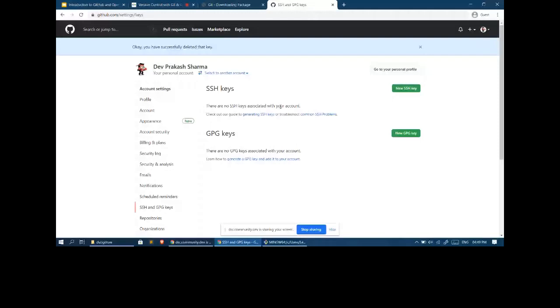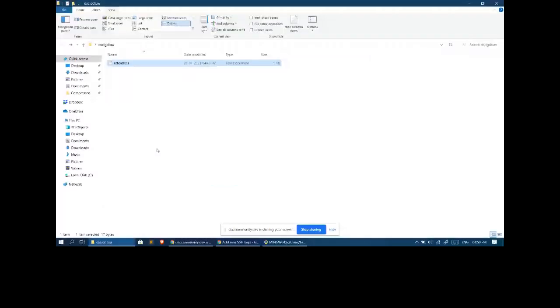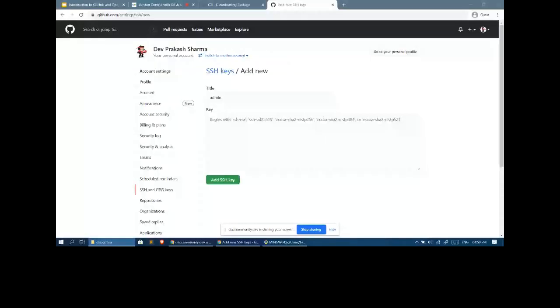I will delete the key, and you will see there is no key for your particular system, right? So go to New SSH key and click on that, and type any name, whether it is admin or your default system name, anything. And what is the key? Basically, the key is an SSH key. That is the authentication key which will allow your system, if you're working with a particular file in your working directory and want to host this file in a remote repository, meaning GitHub. So you have to associate this file with GitHub.